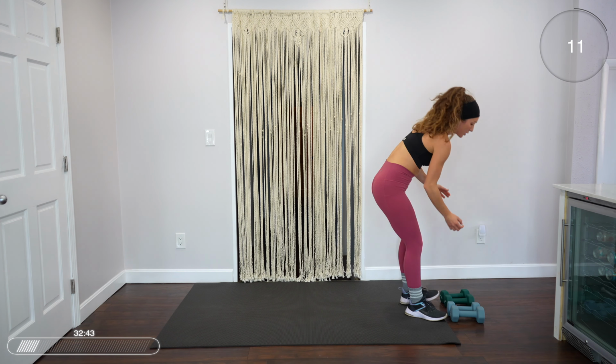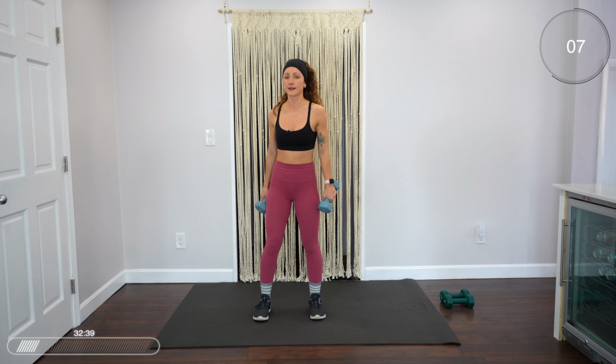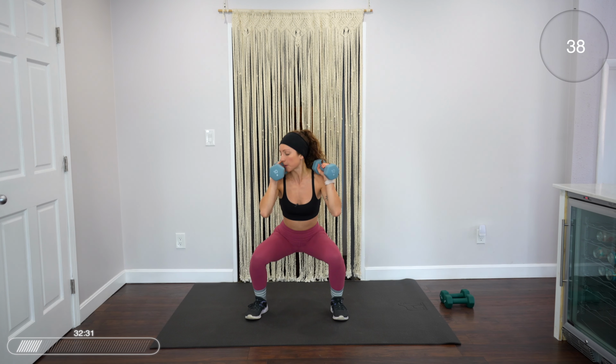Okay, grab your dumbbells. We're going into squats with the dumbbells, with your weights. We're gonna bring them up to the shoulders. And let's go. Find a pace that works for you. Go deep into your squat.